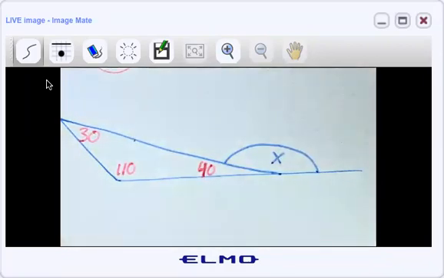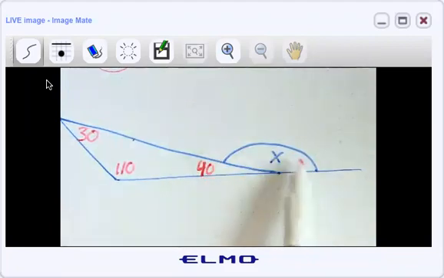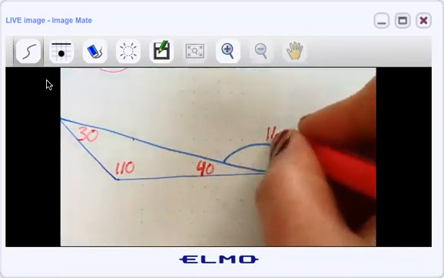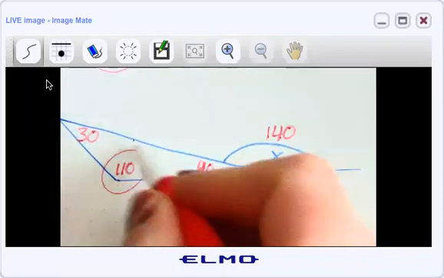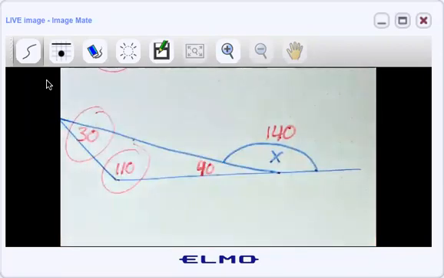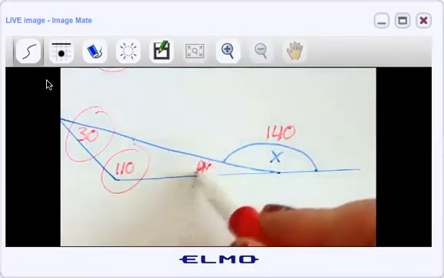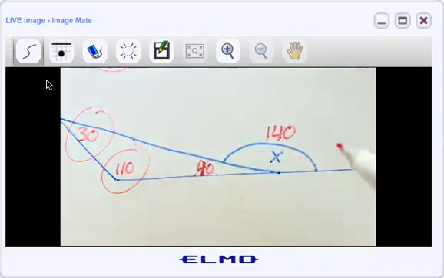And then if I remember, okay, well, these two together make a straight line. So they have to add to be 180. So if this is already 40, 40 away from 180, that means this one ends up being 140. So no way. This one on the outside is equal to the sum of these two, the two that it's not right next to. That's so cool. So you can actually bypass this whole angle. You don't even need to find it now that you know this rule.